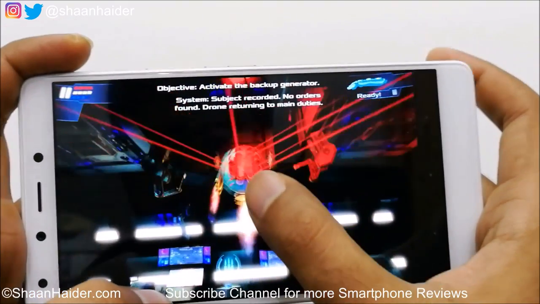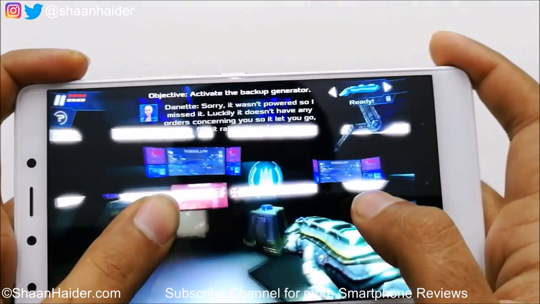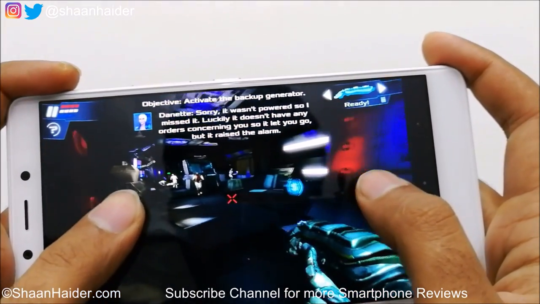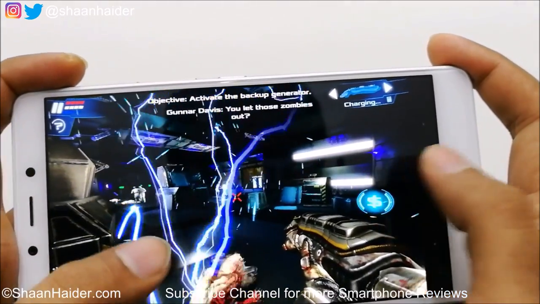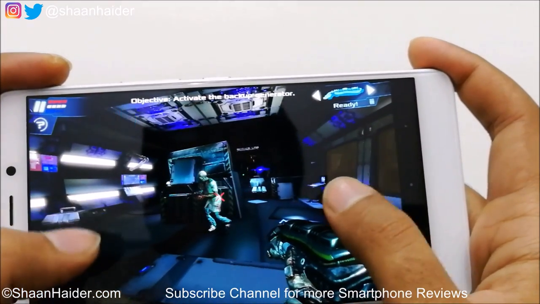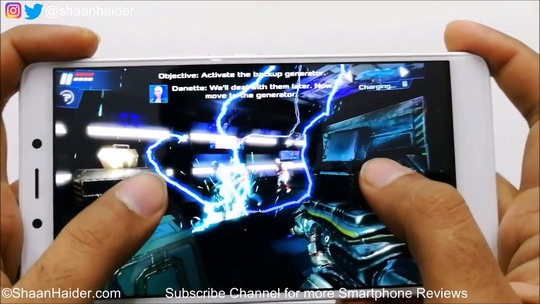Subject recorded. No orders found. Drone returning to main duty. Arrest right now. I have to find a way to keep them busy. Your short circuit of the containment system should set their monstrosities out. We'll deal with them later. Now move to the generator.